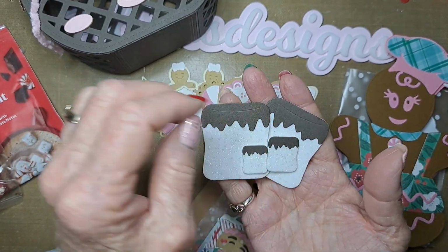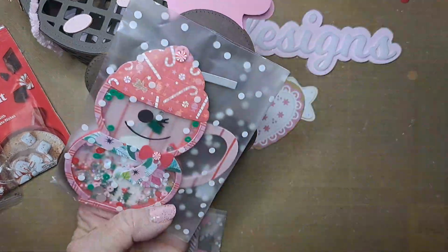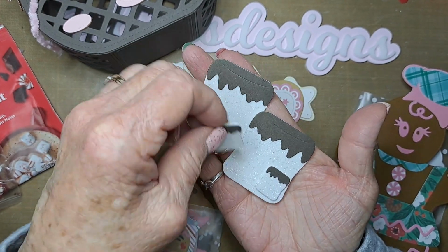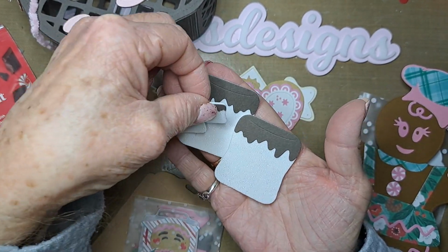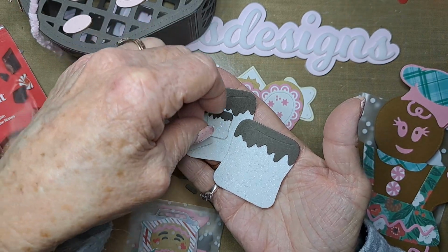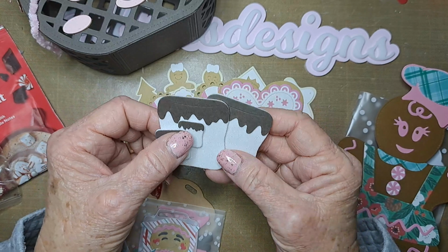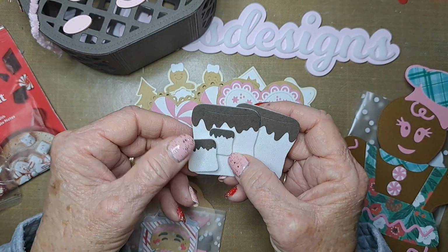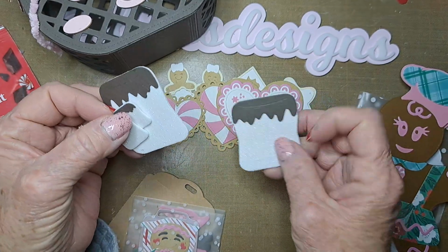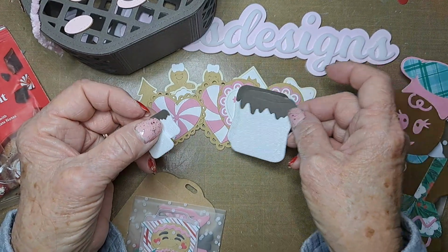I have, let's see, did I see something? Well, I have a shaker cup that I got from KS Craft, and I bet these would just look really cute in there. Like a little hot chocolate cup. They don't have any marshmallow dyes. Well, no, I take that back. I have a Jada Blossom s'more dye set, but I don't know that they have marshmallows. They probably do. These are really cute, though. I like those.